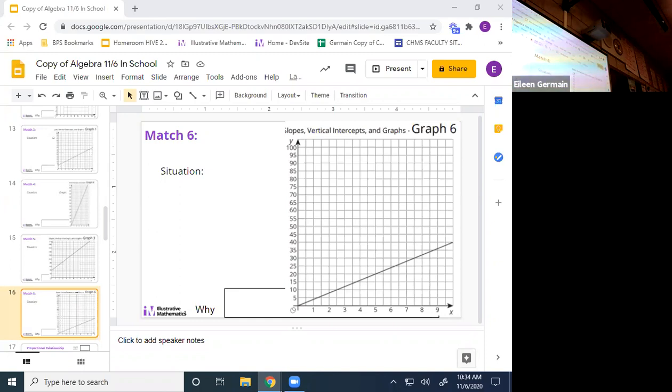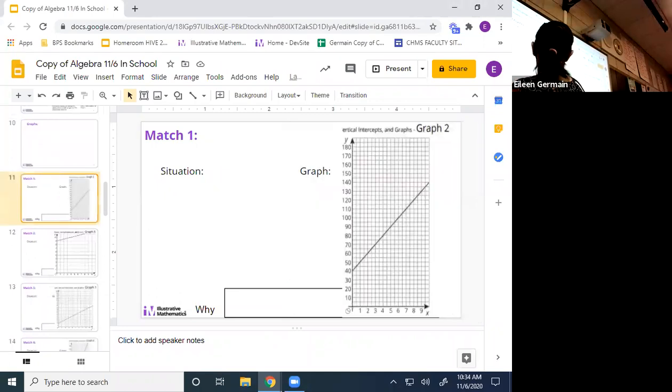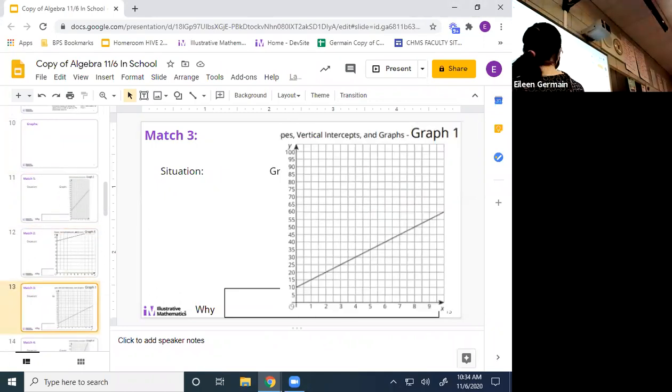Okay, so my friends at home, let's come back and be ready to flip back and forth between this slideshow and the Zoom session, because we will be going through these right now. So let's take a look. I want everybody to pull up their graph number. Let's look at graph number 1. Let's start with graph number 1.